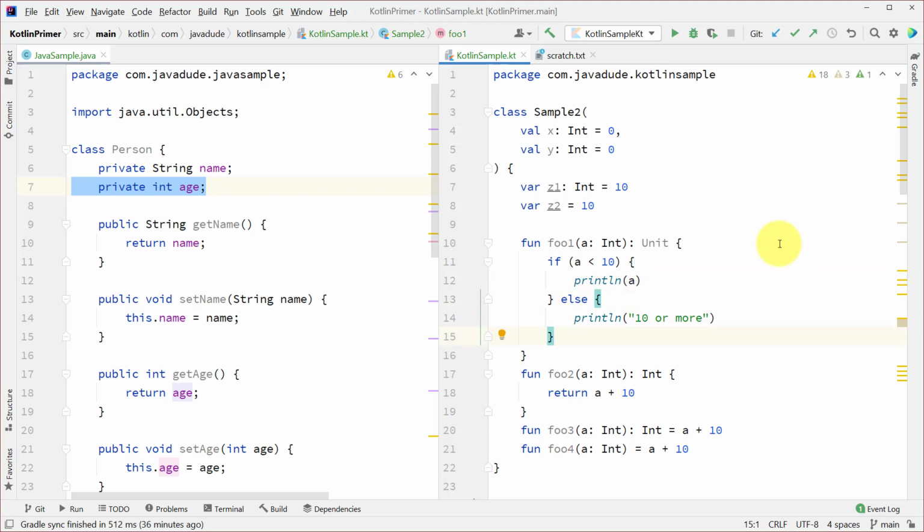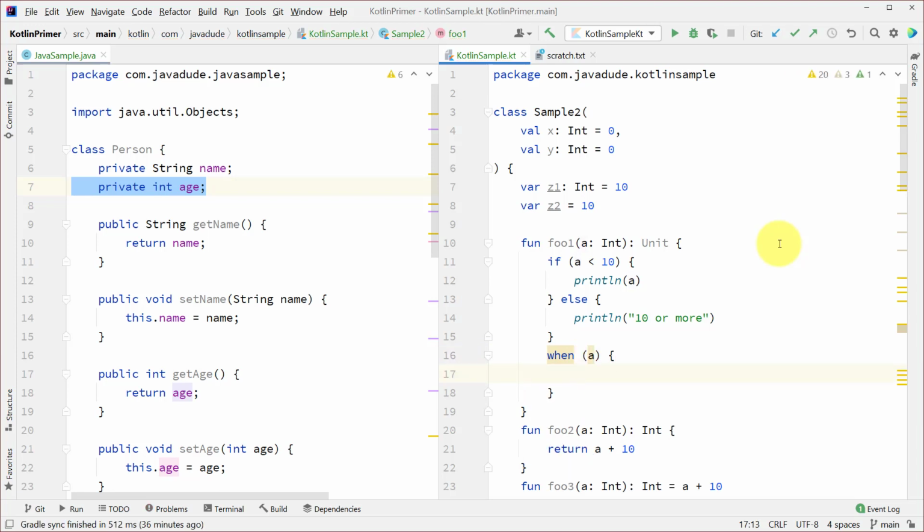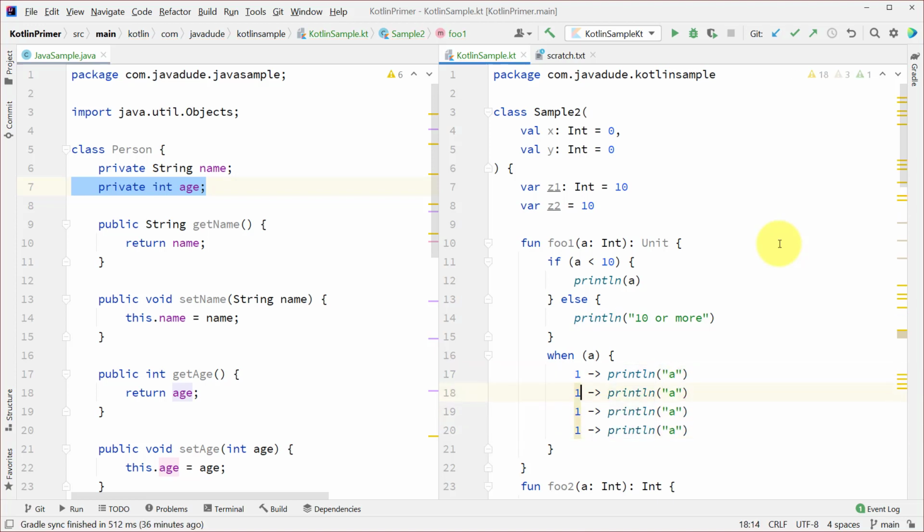If you had a whole bunch of different choices, you may want to go with a when and say something like this, when a, and you could have, if it's 1, do a println a, 2, 3, 4, and else b, c, d, and maybe a some kind of thing like that.